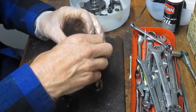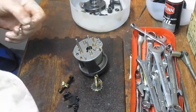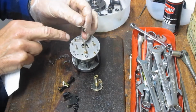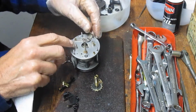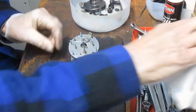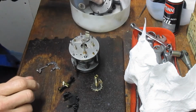There's a series of two. This is the trip lever. I'm taking that off because we have some grease on there. Then we have an arm. That arm just simply sits over the stud. Again, I'll just clean out the old grease behind. And then we have one more lever here that goes up and down. And then this floats. This is always a little bit of a problem for some folks, and they're trying to figure out which way this assembly goes. But it floats, and then the case is going to hold this tight. There's a slot in the case here. That slot is going to hold it tight for operating purposes.